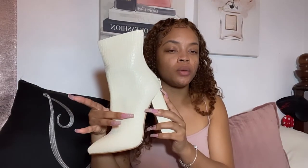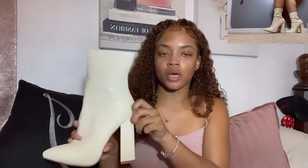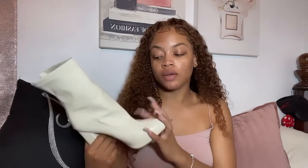This next shoe is one of my favorites — it is this white crock block heel pointed boot. On Pretty Little Thing's site they retail for $48. The heel is four inches and it features a croc skin type of feel for the boots. It has a zip-up detail in the back so it's easy to put your foot in and out. I feel like these would be a little more comfortable because they have that block heel. One thing to note — the site says the shoe is white but it is not white, it's more of a cream color. I was able to get them for $35.10, which I feel was a great price. I love these shoes and can't wait to wear them.